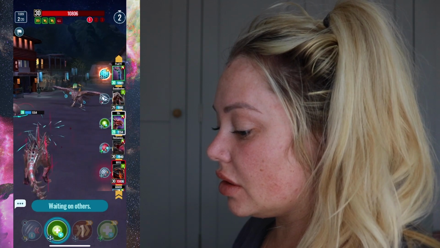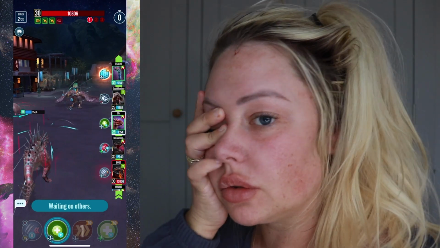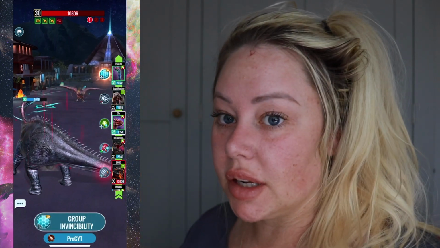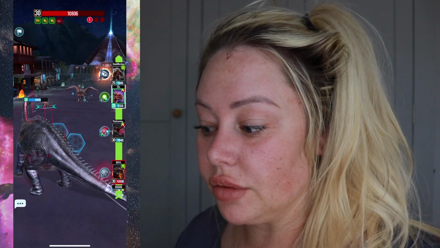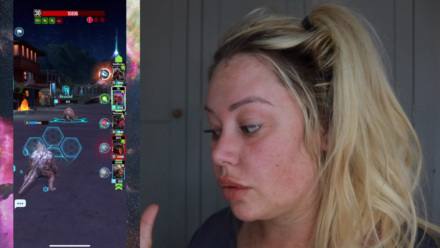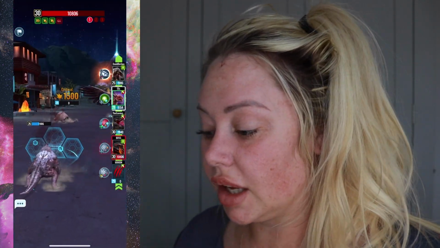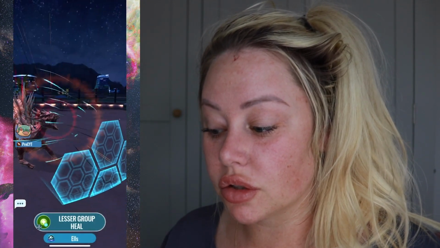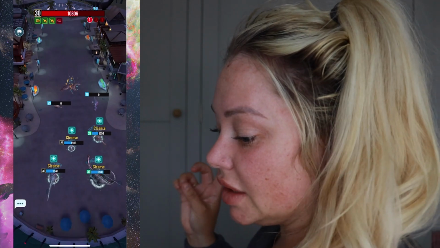Ideally, he should have gone for roar, so he takes out the minion and brings HAAST Eagle's health down, so we can kill it in 3 rounds instead of 4. 3 turns instead of 4. Okay. Good. David took the minion down.